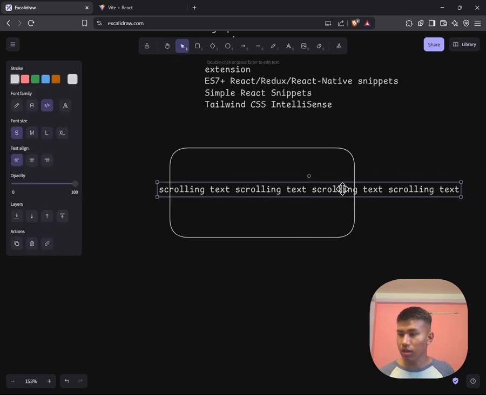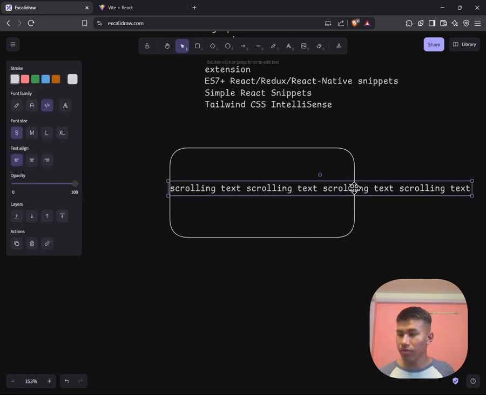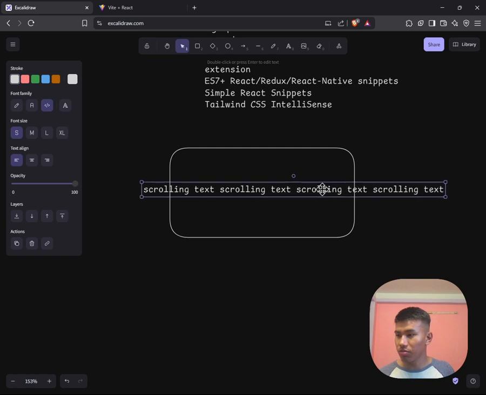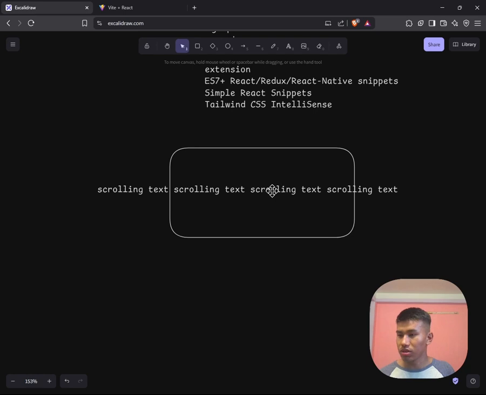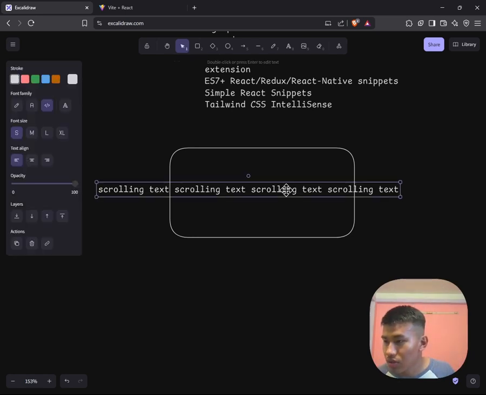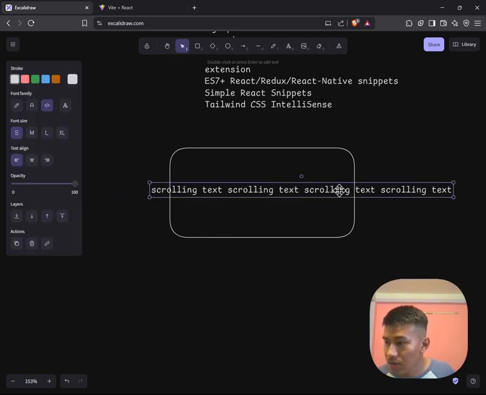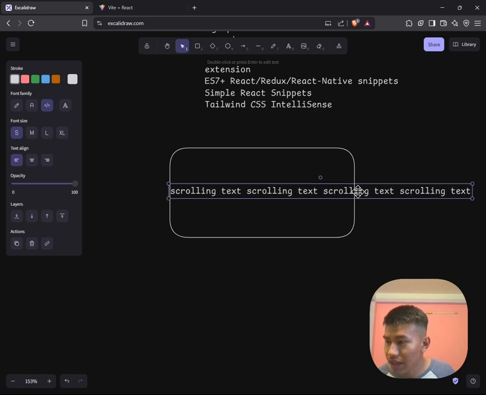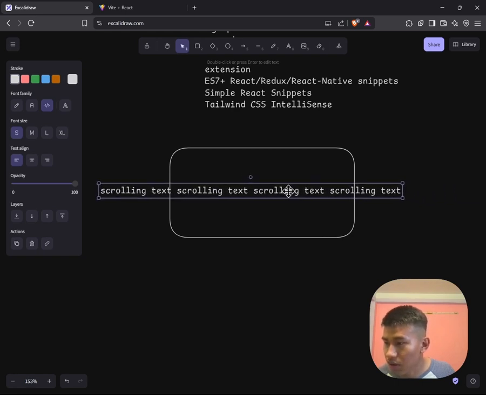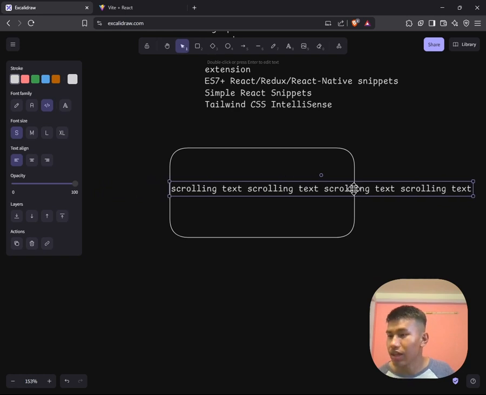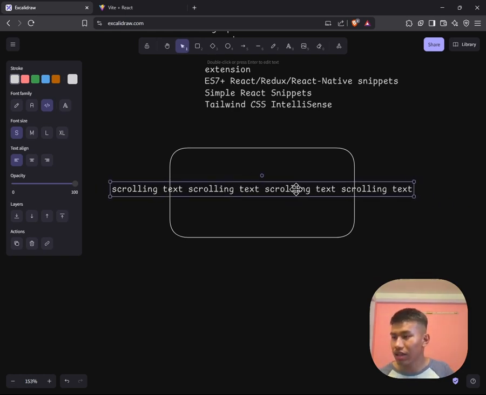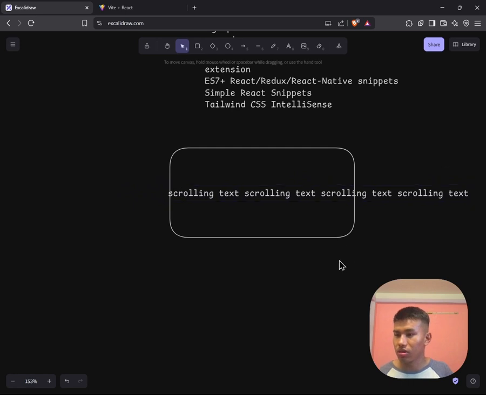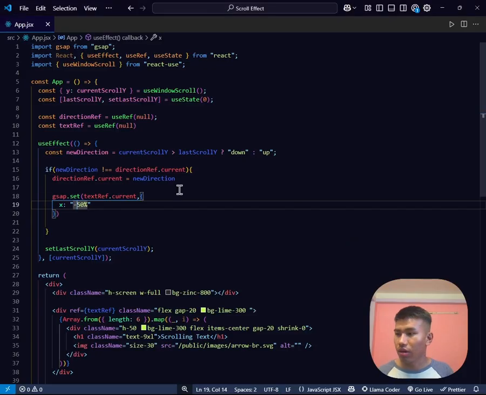Okay, something like this. And what we have done is we have moved the text 50% towards the left, like this. So our current text is positioned just like this. So we are going to create the effect by moving it towards the right by this much and again repeating it from here like this, and this will create an infinite text movement. So let's see on our VS Code how it will work.